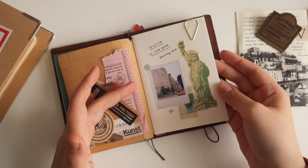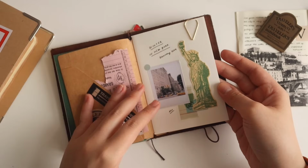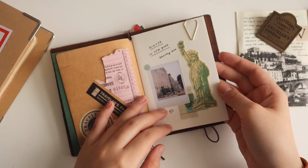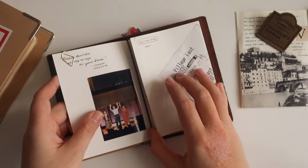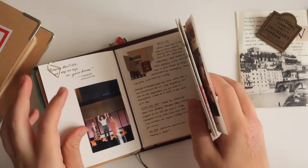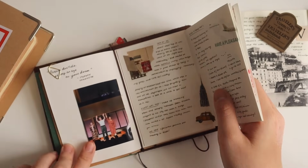Usually I will use an MD paper cream. I'll show you a couple of the supplies I will use this year, but just to show you how I've been approaching this in a new way, because my New York trip was actually not for work. I just wanted to go to celebrate my birthday in January, and also I wanted to watch a Broadway show called Merrily We Roll Along, which is this one.